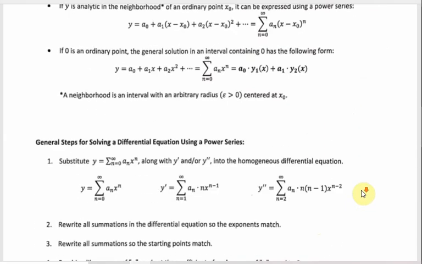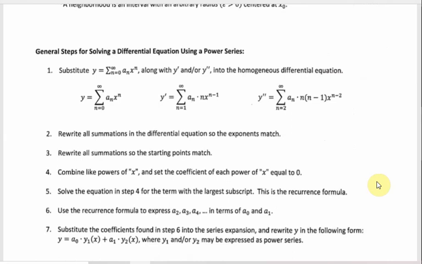All right, so the general steps. I think this is actually the most important stuff on this page for what we're about to do. So if you can write y as a power series, you're probably also going to need y prime and y double prime, right? Because if it's a first order equation, you don't have to use series, so you probably wouldn't pick it because it's kind of long. But with a second order, you might need it. So probably going to be a second order situation. So the derivatives are just power rule derivatives, right? So, okay, we're going to need these, and they're always going to look like this. So at least that's nice. It's going to be consistent.